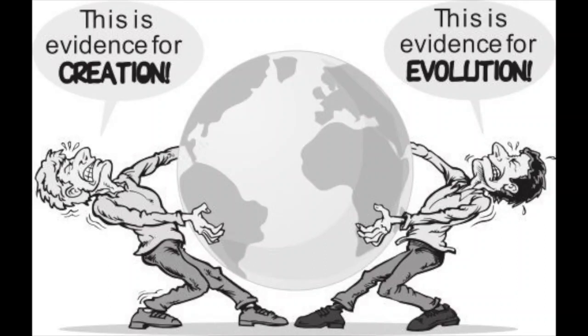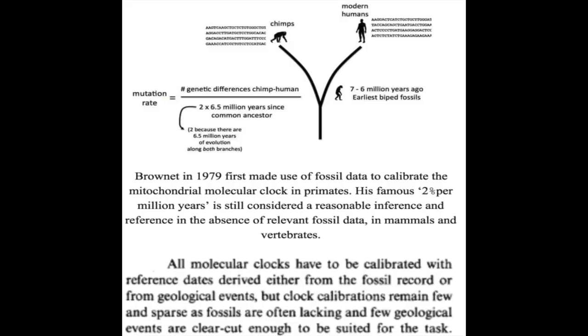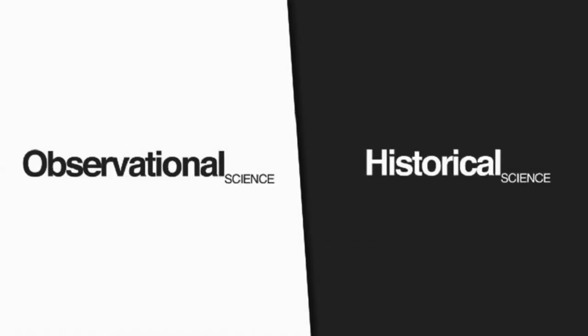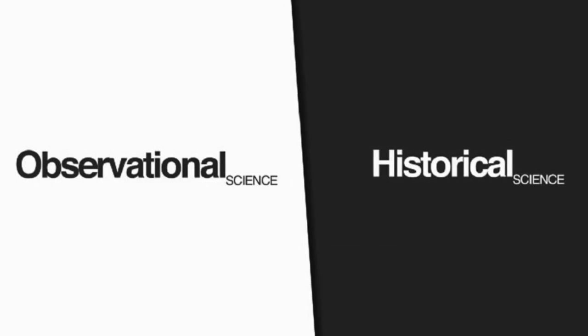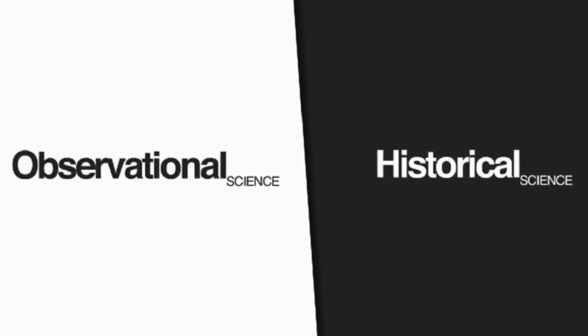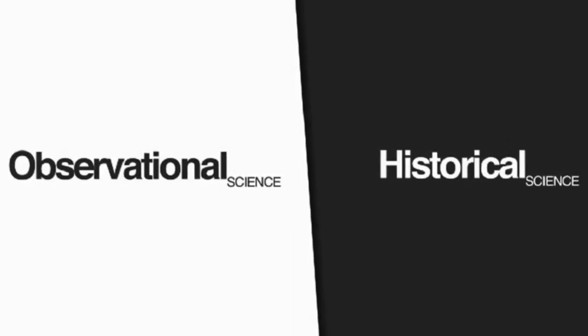Let's talk about mutation rates. Now there are many different types of mutation rates. There is the phylogenetic method, which is the non-observed mutation rate. This is based on evolutionary assumptions, so we are not going to focus on this method. We want to look at the observed mutation rates because that is what real science deals with. Observation that is testable and repeatable.